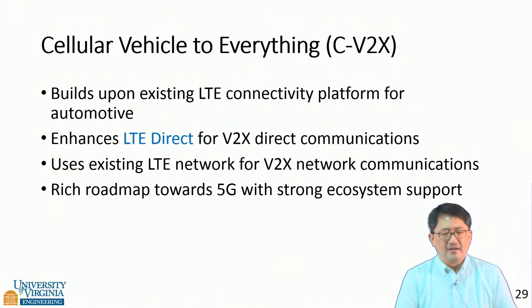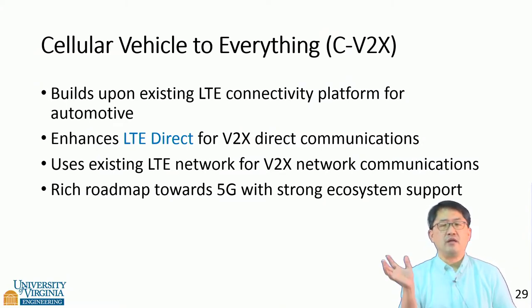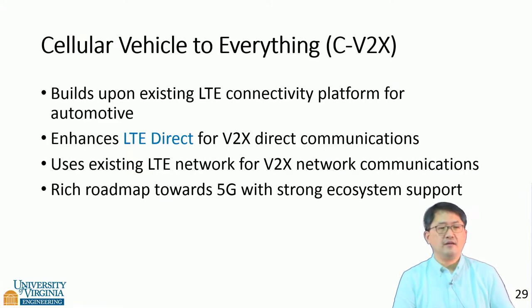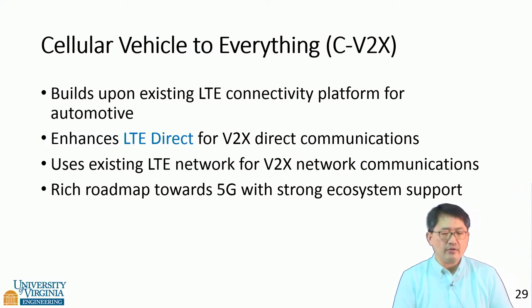C-V2X is basically using an LTE or 5G connection through the cellular network. So even though the cellular network is very well deployed, there are some spots where you don't get the signal. I know Arkopal couldn't get the signal here. But in general, the coverage is much better than Wi-Fi. So they argue that this cellular network, which will be evolving over time as well, will be the backbone of redundancy. And if they need to communicate, they still provide direct V2V, V2X communications. So it's becoming more like DSRC with the additional feature of having a cellular data network. So that's their selling point. We'll see how it goes.